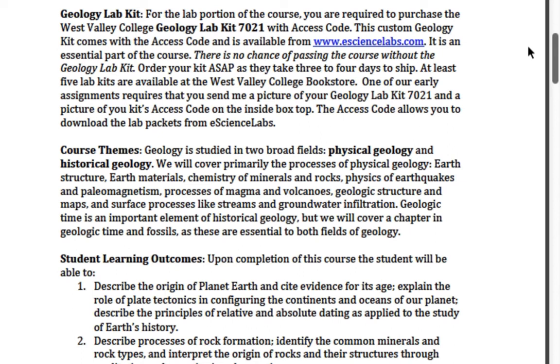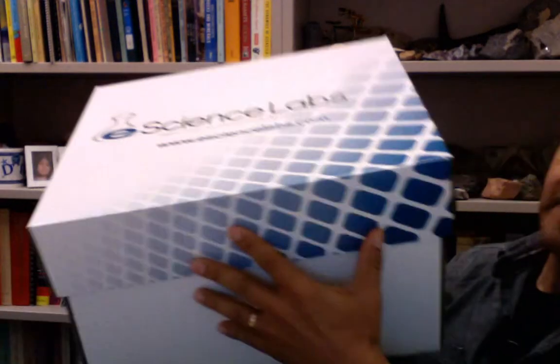So this lab kit, I've sent you information on this again through the syllabus, and I've actually sent some emails out. I've attached instructions on how to order your lab kit, right, with this syllabus. So in fact, I have my lab kit over here, so you can see it comes in a box like this. eScience Labs.